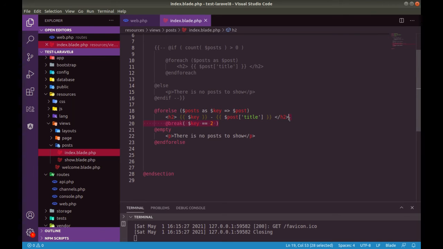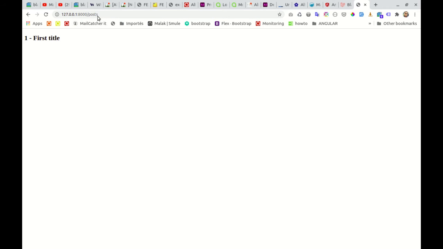I think we have to put it before the execution. Okay, so here it shows me just the first one, but after it reaches the second key, the code breaks.